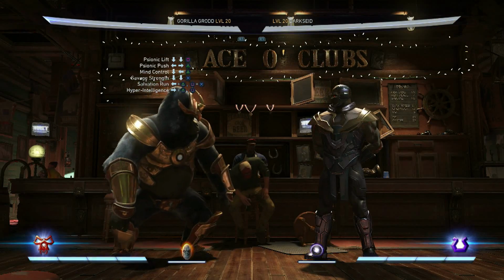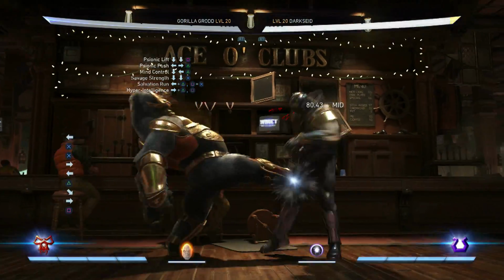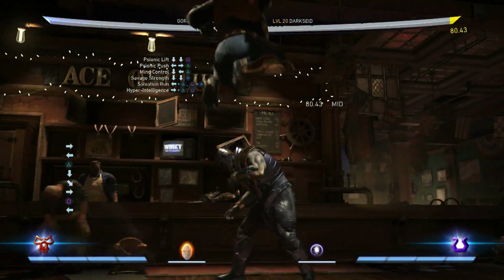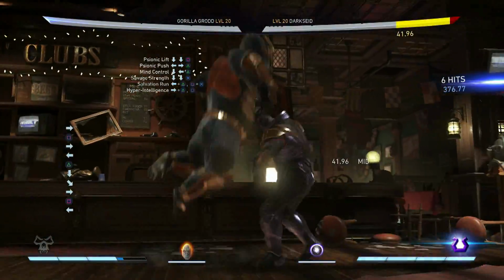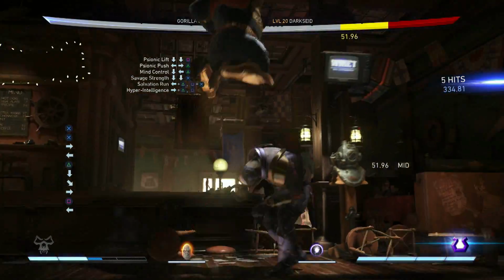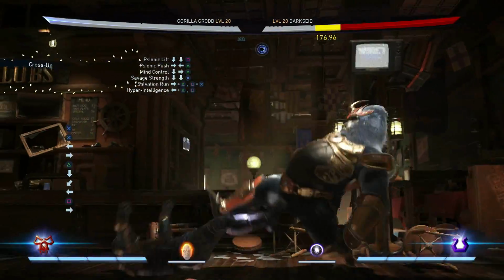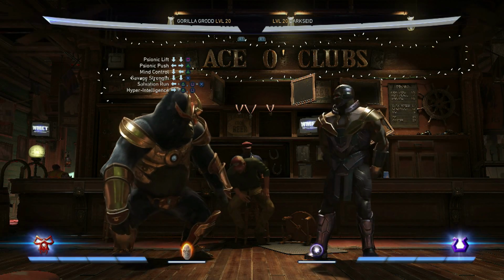But this is Gorilla Grodd, a nice chest pumping character. You can go full ape with him, and that's part of the fun. Just go literally ape shit with him and just beat your opponent to death. I'm definitely gonna try him out more, practice with him more online as well, because again, my record currently is 3-0 with him, so hopefully I'll get better.